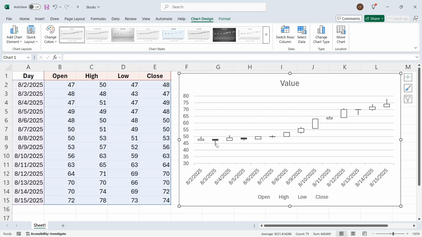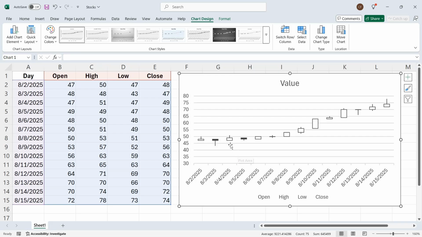And over in the stock chart, I have an indication of where values closed and opened. So if I see the low point is 47, that's there. Then I have the up bar and the high and low lines.